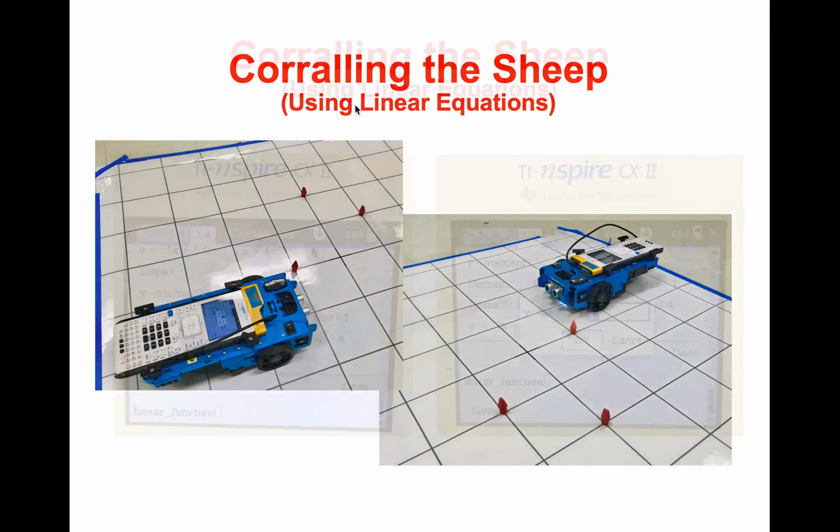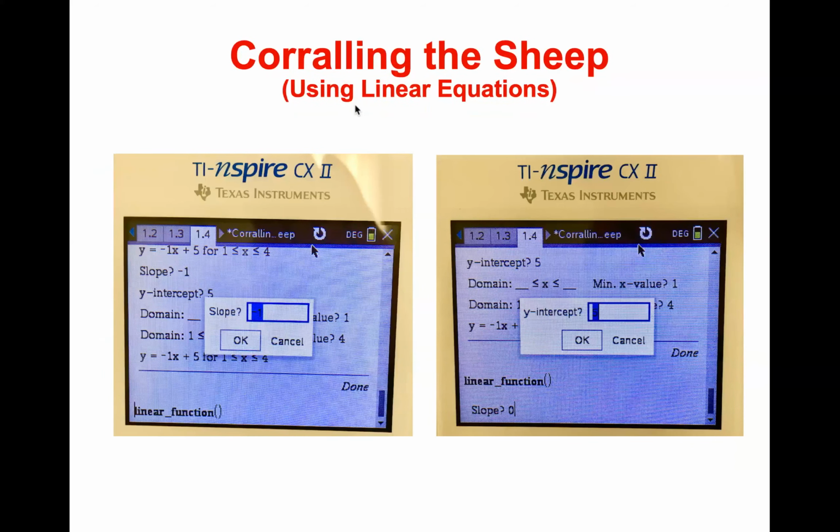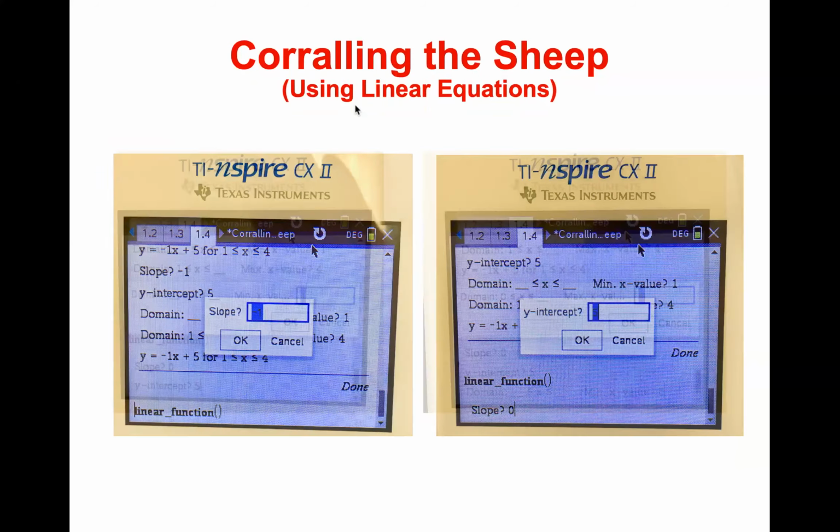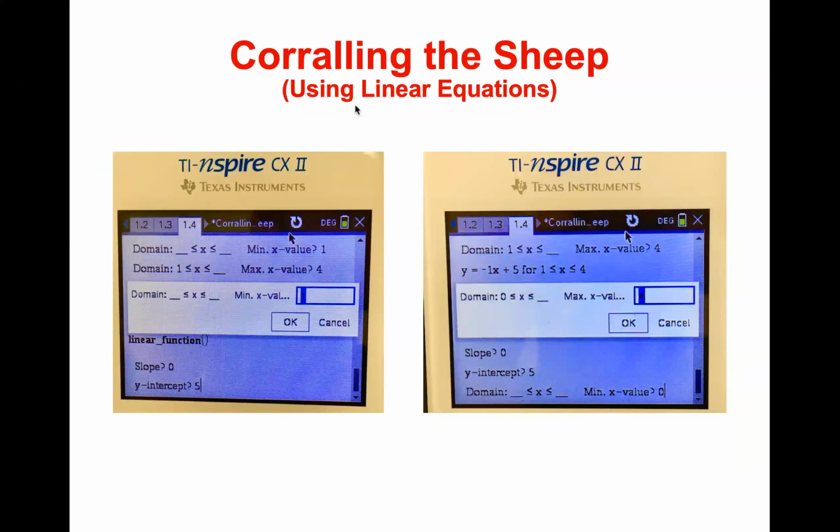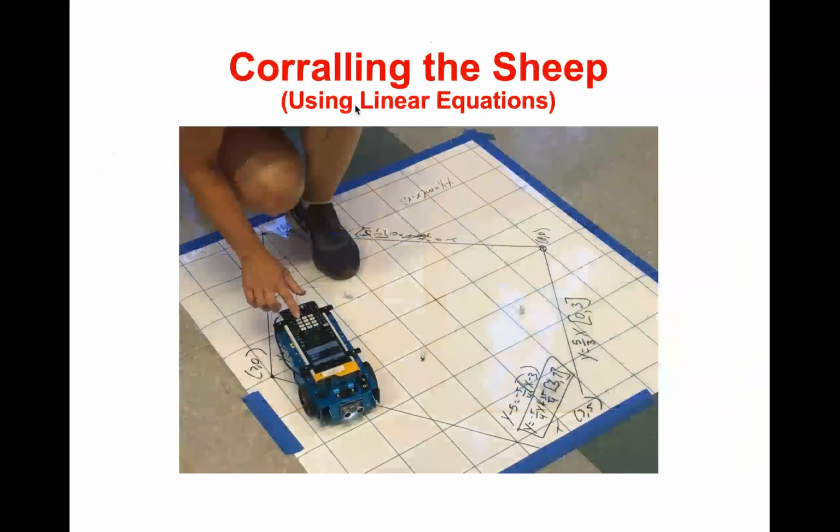In the code, you're going to be entering a slope and a y-intercept, and also where it is going to begin and where it is going to end as far as your x values. That's always a neat little piece of math for the students to think about, whether it's Algebra 1 from there. From this slide, you can see there are the calculations. The students are doing a lot of writing before they even put these in, to make sure that this rover can successfully move around the sheep and pen them in. That was that activity. I just wanted to show you guys that.